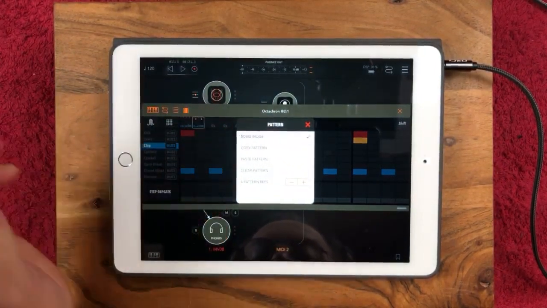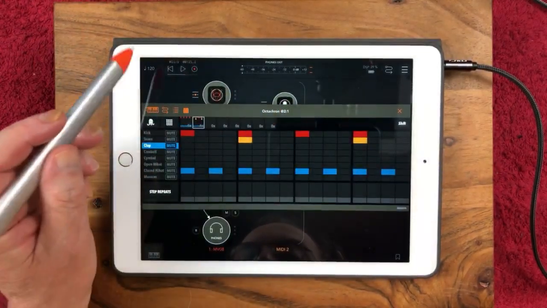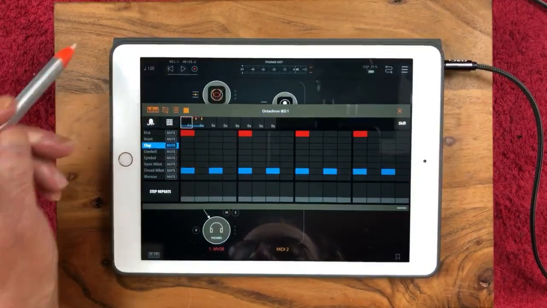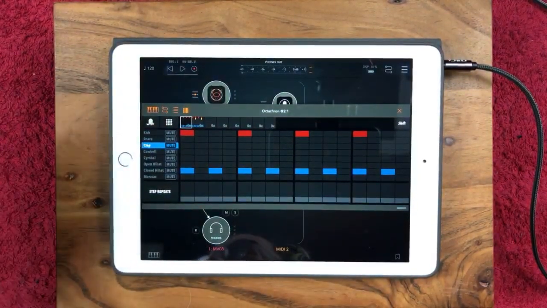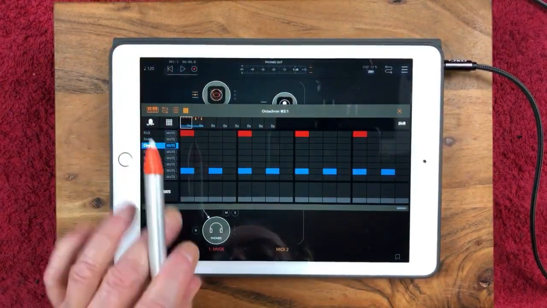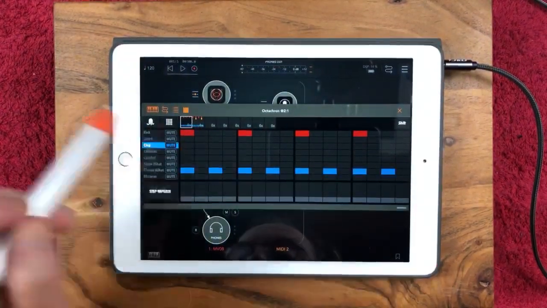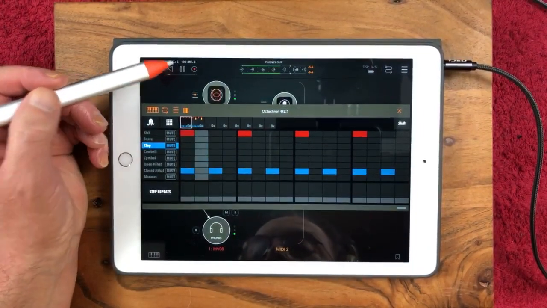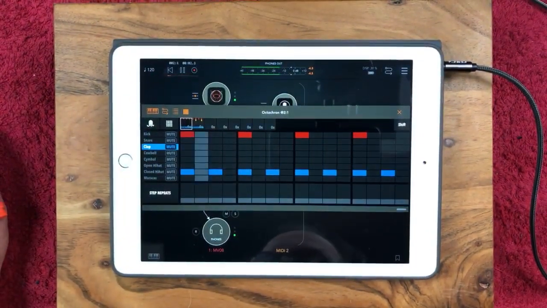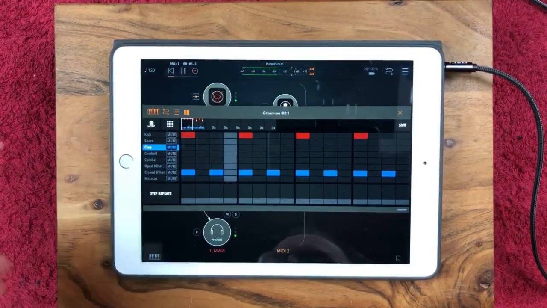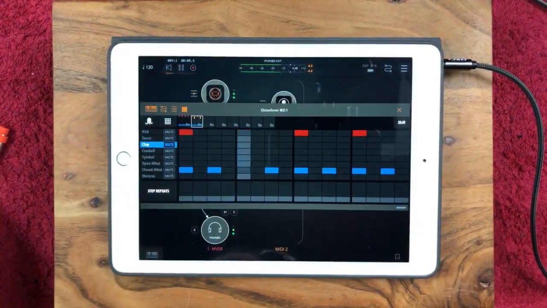I'm going to put song mode on now, okay? And what will happen now, we'll go back to our first pattern block. Make sure we've rewound. And here we go. So what will happen now is this first one will play for 4 bars. And then this one will play for 4 bars, and then it'll go back and play that one for 4 bars. And here we go, it'll jump over now.